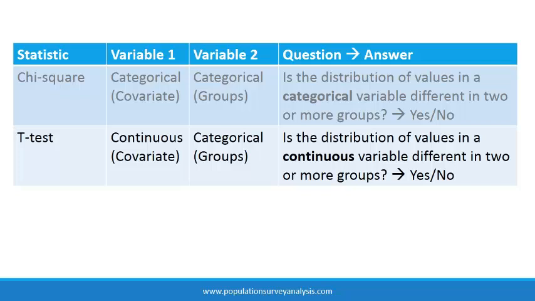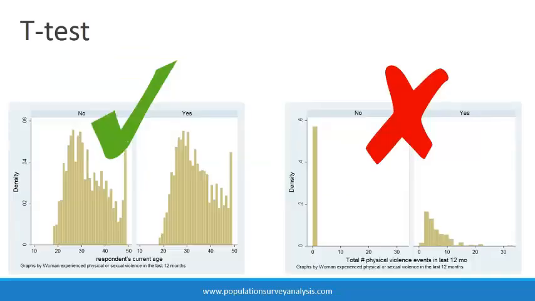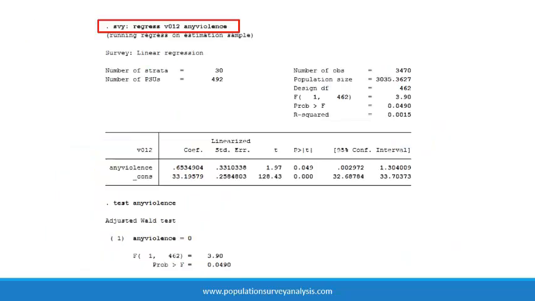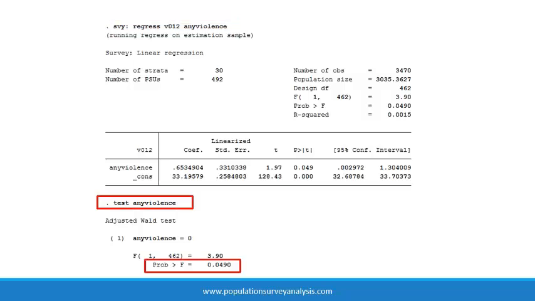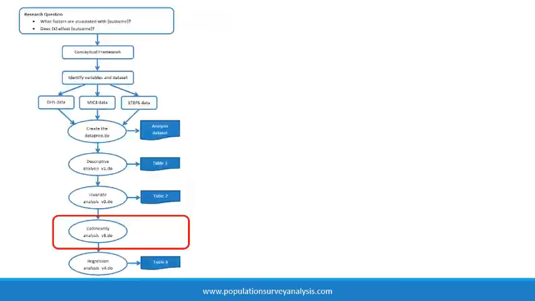A t-test is used to test whether the distribution of a continuous variable is statistically different across groups. A p-value less than the threshold means yes, there are differences. Do not use a t-test when the distribution of outcomes within groups are not normal or when the variance is not the same across groups. In these situations, consider transforming the variable—we do not discuss this further in this course—or categorize the continuous values and test it as a categorical variable. You can produce t-test statistics for a continuous variable across two or more groups with survey data by specifying a linear regression and testing for differences in the outcome across group categories.